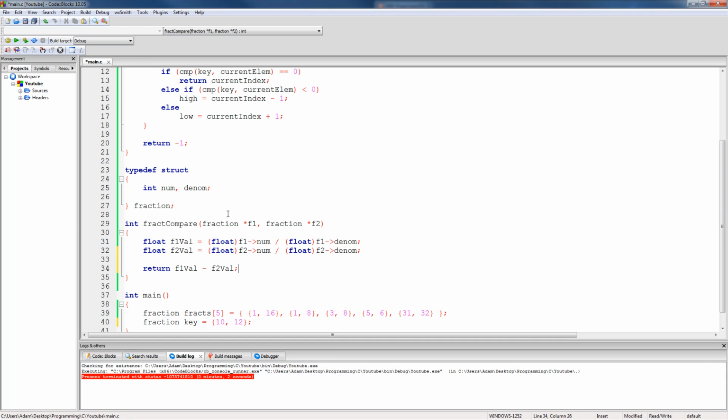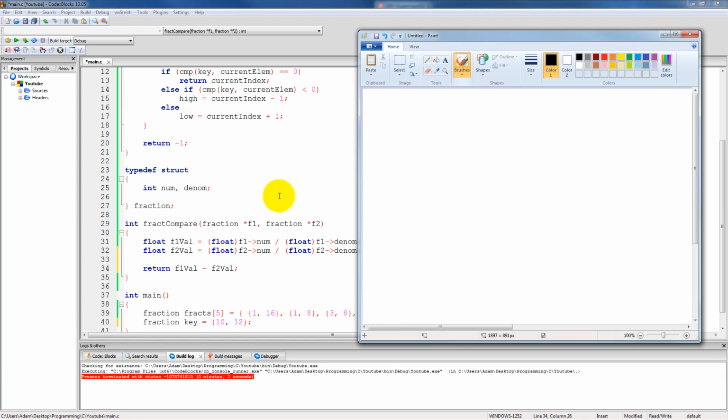So let's talk a little bit about how this will work. We'll just go ahead and run through a quick example. So we'll say that fraction 1 is 1/2, so f1 equals 1/2, and we'll say fraction 2 is 1/4. And then we'll just go ahead and convert these into decimals. So 1/2 as a decimal is just 0.50, and 1/4 as a decimal is just 0.25.